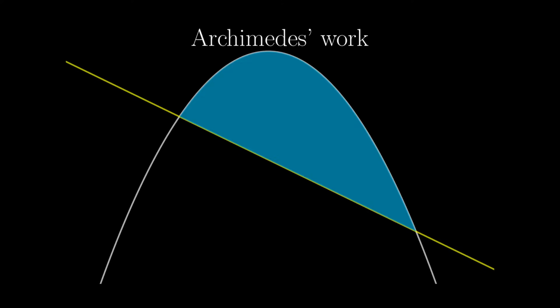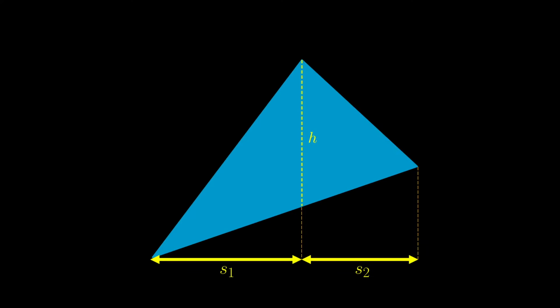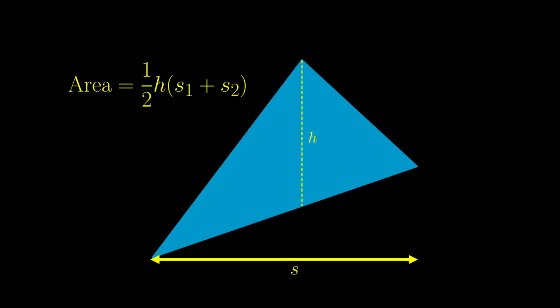Archimedes' method of exhaustion on a parabolic segment starts off with a novel way to calculate the area of the triangle. We first cut the triangle vertically into 2 different triangles. Regarding h as the base of the 2 triangles, then the corresponding heights would be these horizontal lengths, and so we have this expression as the area. If we now denote s as the sum of the horizontal heights, then we have a simplified formula of the area of the triangle. Here, h can be thought of as the vertical height, and s can be thought of as the horizontal span.